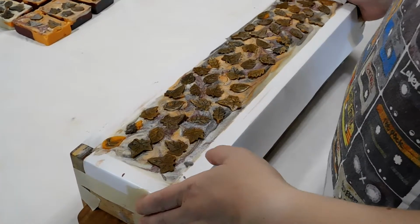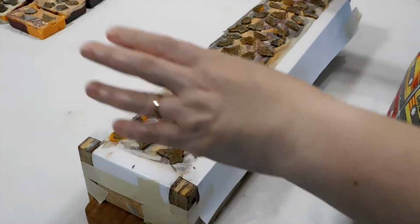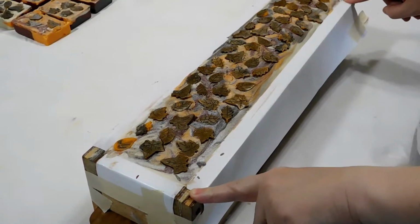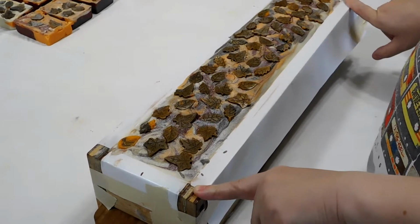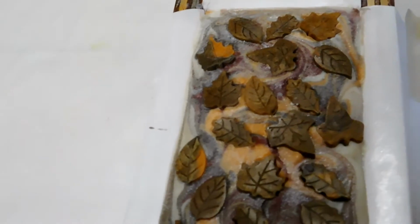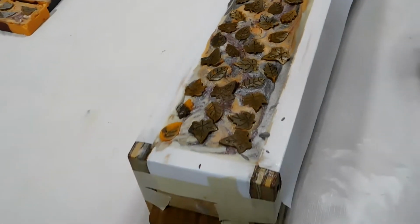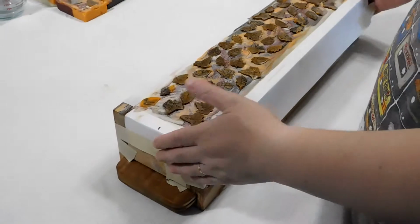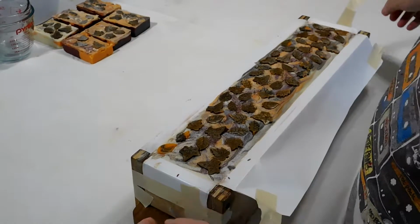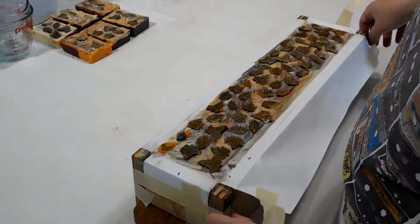Okay guys, we're back. It's actually not even 18 hours, and I'm gonna unmold this soap here because it got really hot last night and it gelled and it cracked a little bit. If you want to see the cracks, I did fix some of them, but right over here there's a little bit of cracking, but it doesn't look that bad. Okay, it's actually really nice. So I am going to unmold it, take the paper out and everything, and we're gonna cut it.